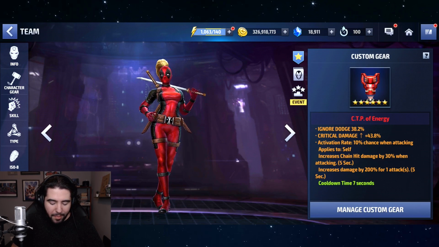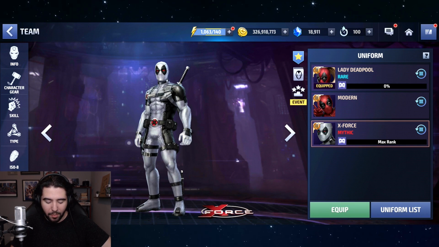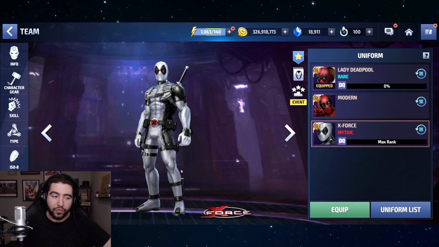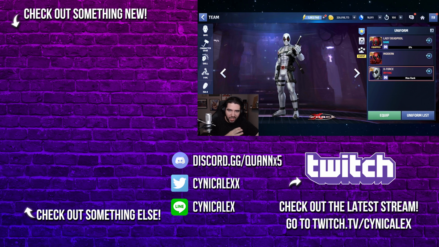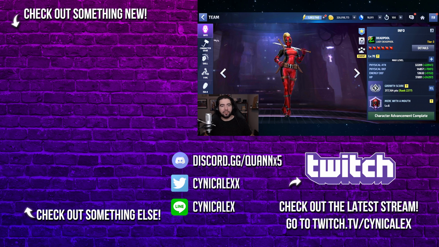So yeah, I don't think it's like a runaway improvement. I don't think it's a difference between, like, Captain America Infinity War and Captain America Endgame, where they gave him a skill that had 30% all defense down that he never had before. It's definitely more nuanced than that. But I think if you use Deadpool for a lot of gameplay, especially if you have a hybrid build on him with a CTP of Destruction or something like that for PvE and PvP, I think this is a really good pickup. Anyways, I'm a little bit more confident in recommending this uniform now, but I still, again, don't think it's an absolute must-buy under every circumstance.